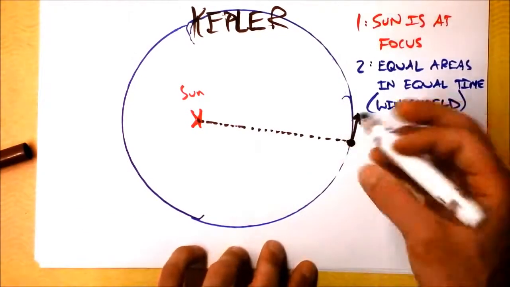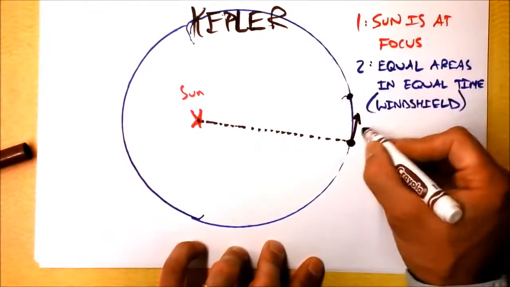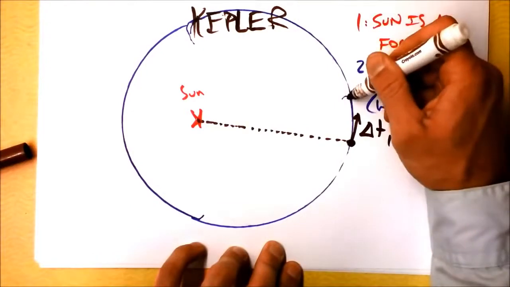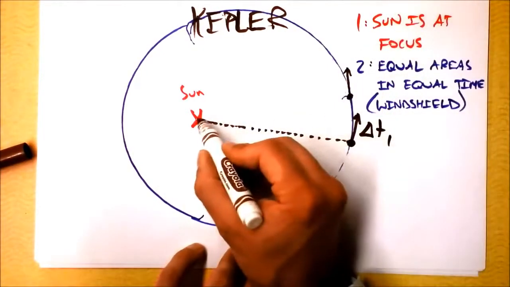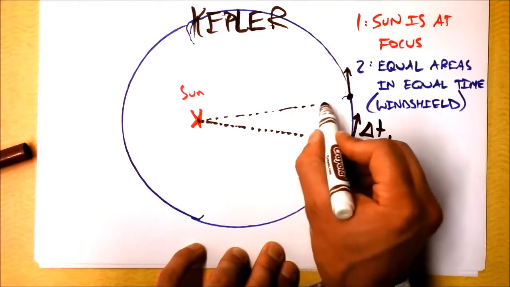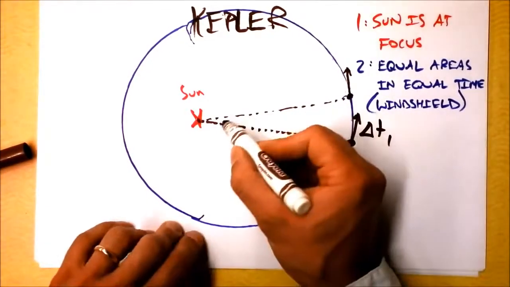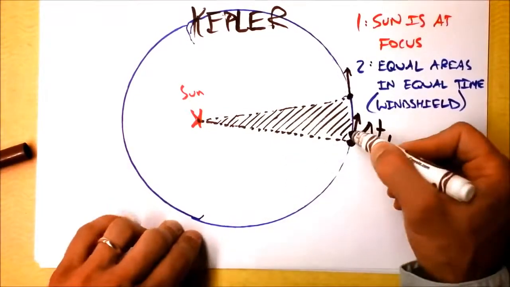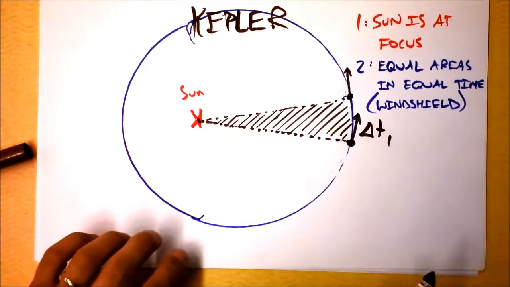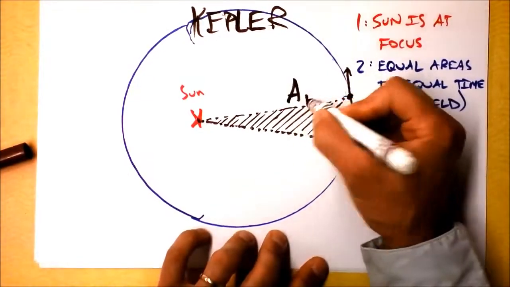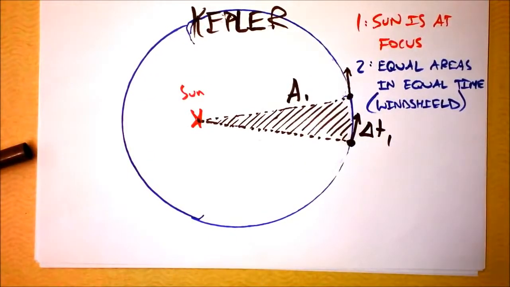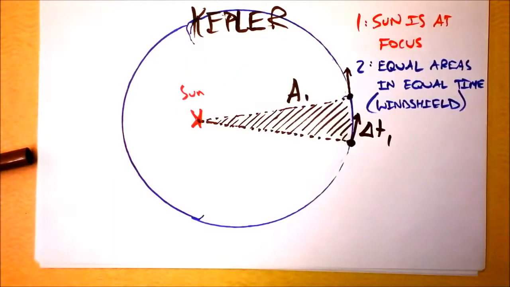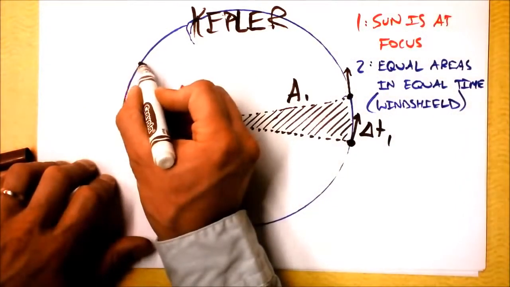And in some amount of time, let's call it delta T1, the planet will have moved from here to here on its orbit, and so we can draw another windshield wiper out to the planet. And we could calculate, in principle, fairly easily, this area that the planet has swept out with its windshield wipers. Now what we're saying is this area, which I'll call A1, coincidentally, if we look instead at the planet when it's over here. Let's make a brown planet over here.